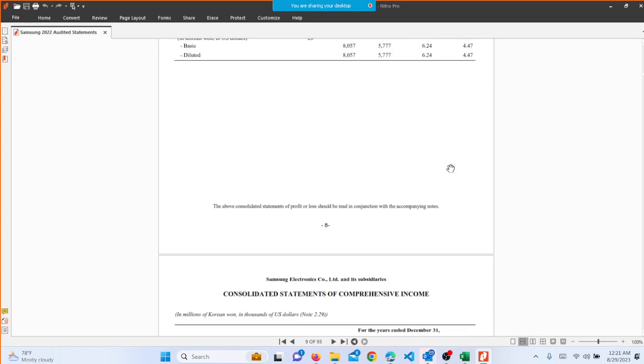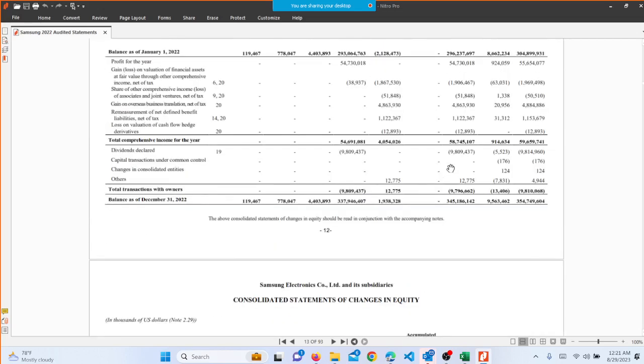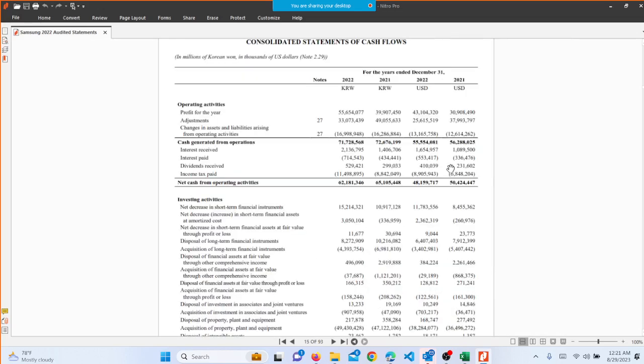So the cash flow statement helps to understand where the money has been earned and where it has gone. Here it will start from the profit for the year, let's say $43 billion, and then it will show some adjustments. Adjustments would be how much the assets and liabilities have changed, and what other kinds of adjustments there are, plus the interest received and income tax paid, all adjusted from here. So it will calculate the net cash from operating activities.